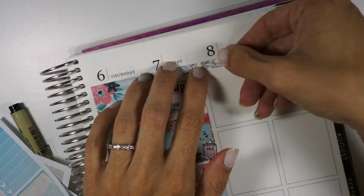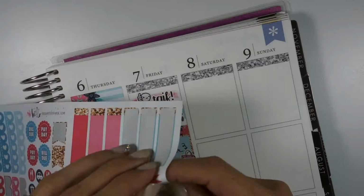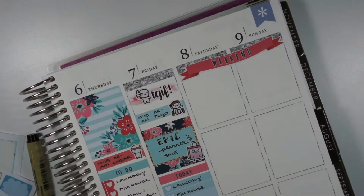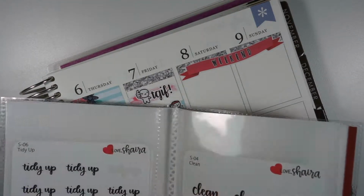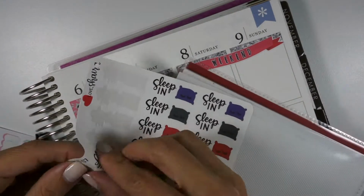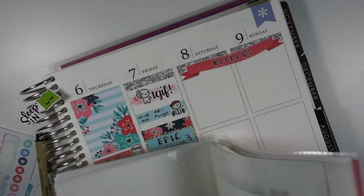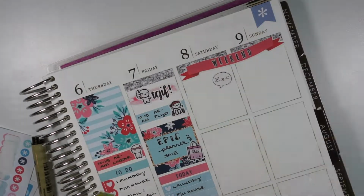Moving on to the weekend, I'm just placing down some glitter headers. And then I am going to put the weekend banner over that. I slept in that Saturday morning. I think I was just so tired because it was such a busy week. So I used this sleep-in sticker from Love Shira. And then I also used a speech bubble sticker from Van Sticky to mark that we slept in that morning.